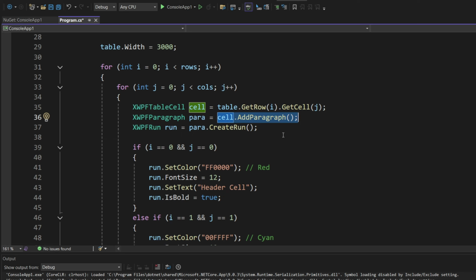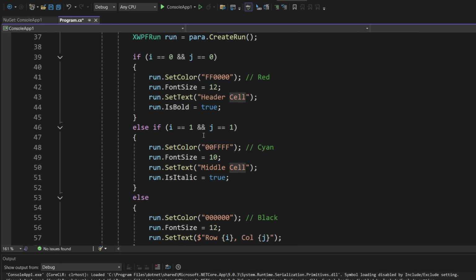So there's no creating a paragraph and adding it to the cell, or assigning it to the cell somewhere in the end. It is more like we create a paragraph in that cell, and then we work with that reference directly. Now, whether it's good or bad, it depends on the use case, but it is what it is. And then after that, again, it's the same kind of adding text as we added in all the normal arrangements.